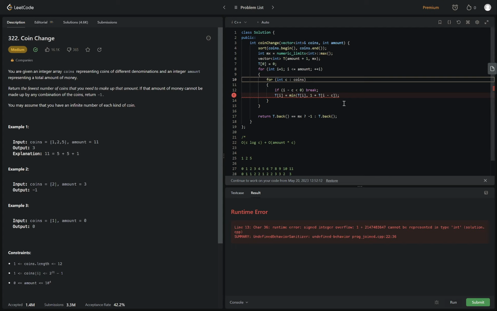So how do we do this? Signed integer overflow. I want to see if C is less than 0, it is not, so we're not indexing incorrectly there. 1 plus, oh, because we're at the integer max.